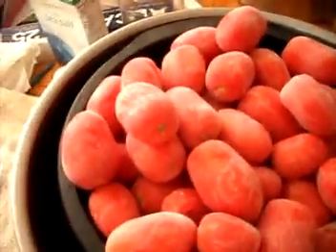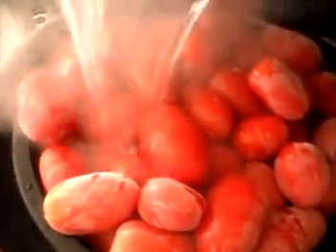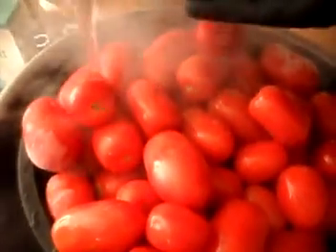When I can tomatoes, I put them right in the freezer until they're frozen like a few balls. That makes them easier to peel, and I'm going to show you how in just a minute. I promised you I'd show you how I peel my tomatoes. These are the frozen tomatoes in a strainer inside the bowl, and Hubby's going to just pour boiling water right over top of all these tomatoes. What happens is the boiling water will split those skins, and then I will show you how easy they are to peel.